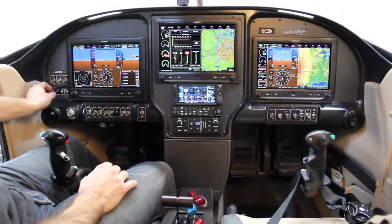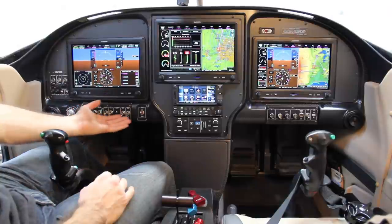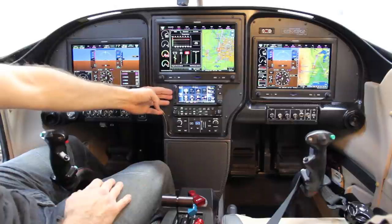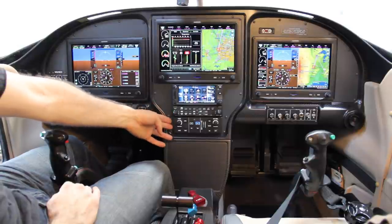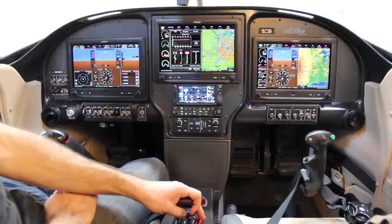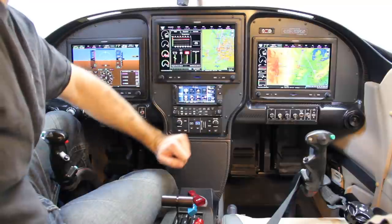That's the power for the dual LightSpeed electronic ignitions that I run. I have my primary flight display and my main switches that I use every flight — ignition switch, flap switch. The center stack has an MFD, a GTN650 for an IFR navigator, a Garmin GMA245 audio panel, and a Garmin GMC307 autopilot control panel. I've got an Andair fuel selector and the Aerosport center quadrant. Over on the right, I've got an MFD2 set up to allow a co-pilot to have full flight controls or go full-screen map.